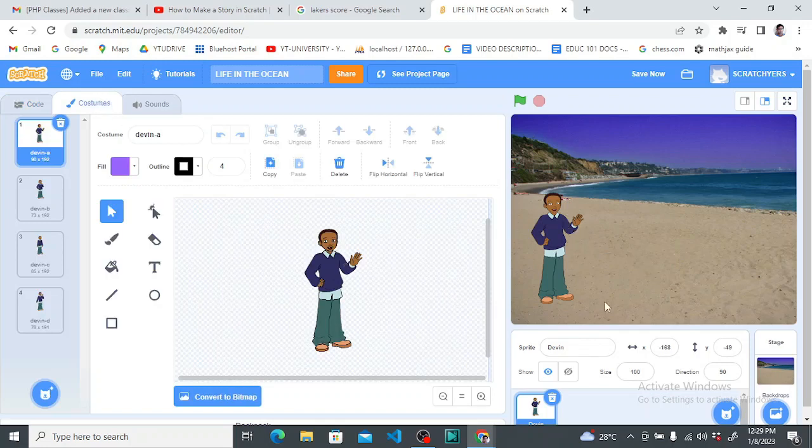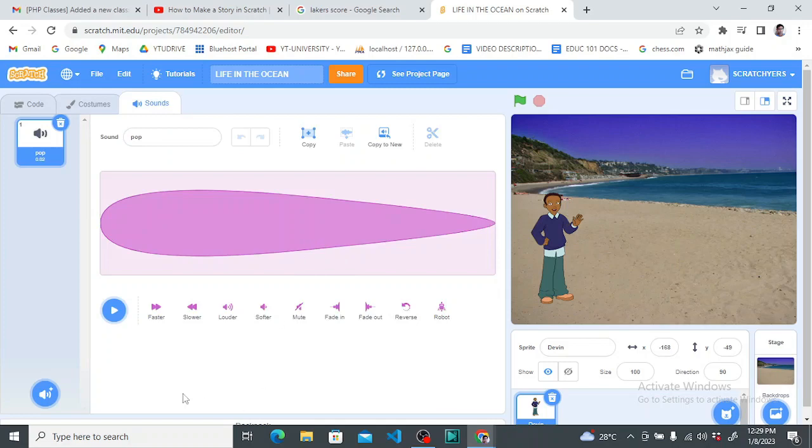So you can resize actually. The sprite's name is Devin, so you can change the sprite's name, and then you can change the size. I think you can vary that. Later I'm gonna show you, and then you can change the direction or the orientation. You can still draw something, but I'm not gonna do that, so as not to make things complicated. And you can add sound like this one, or you can upload sound here, or you can record. It's possible, but it's not gonna be covered by this tutorial.